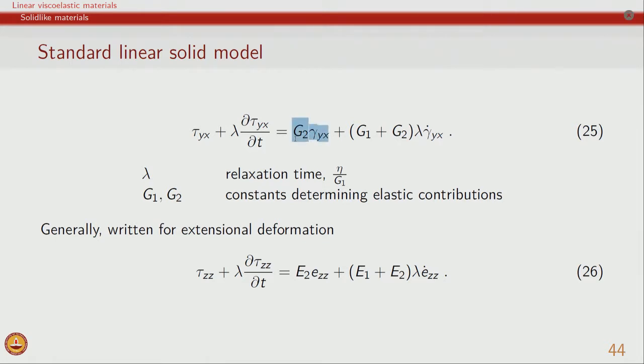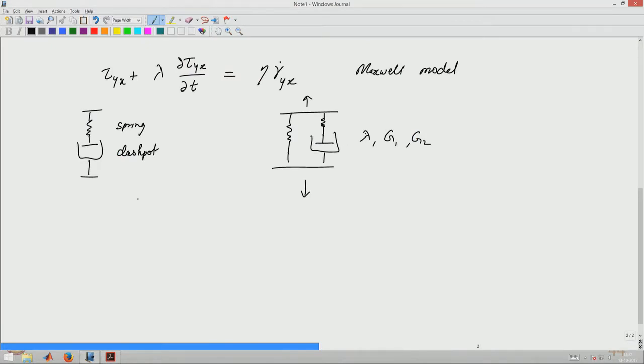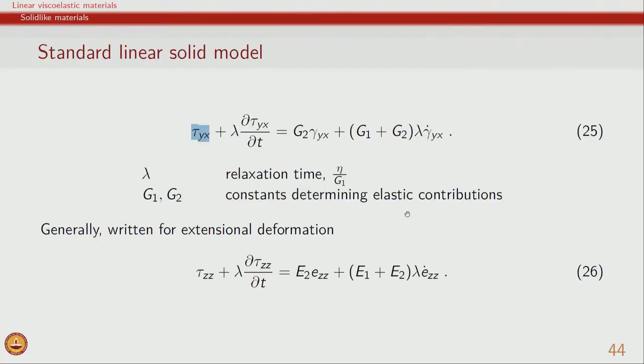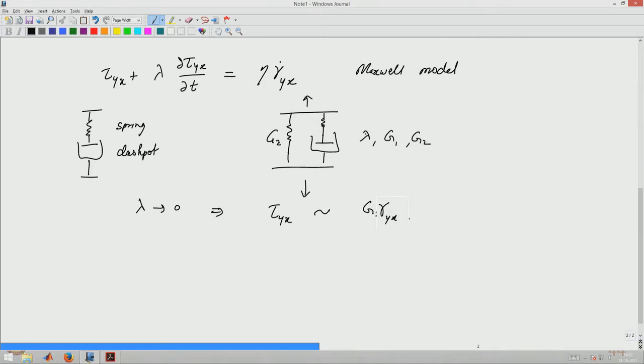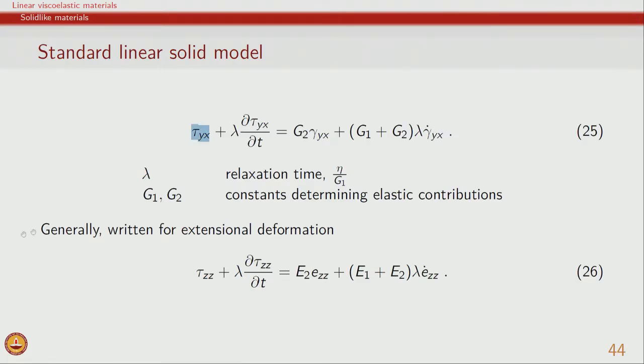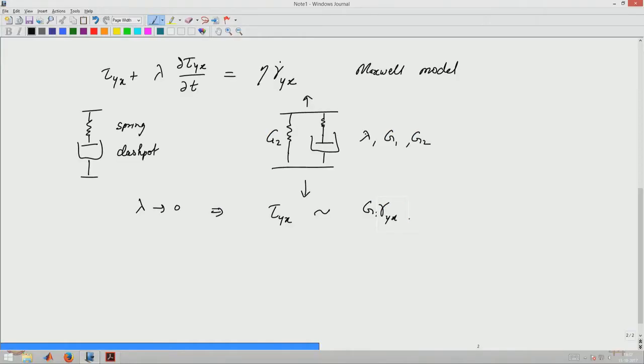and just examining the Gavani equation we can in fact see that there are different elastic contributions. For example, if let us say lambda is very small value, then we can see that the material pretty much reduces to a elastic material. So, in case lambda is very small, what we have is basically tau yx is just proportional to G2 times gamma yx. And so, clearly then what we have is this is the response. So, that at very small lambda the Maxwell element can be eliminated. So, therefore, this model of course if G2 is 0, then it reduces back to the Maxwell model.